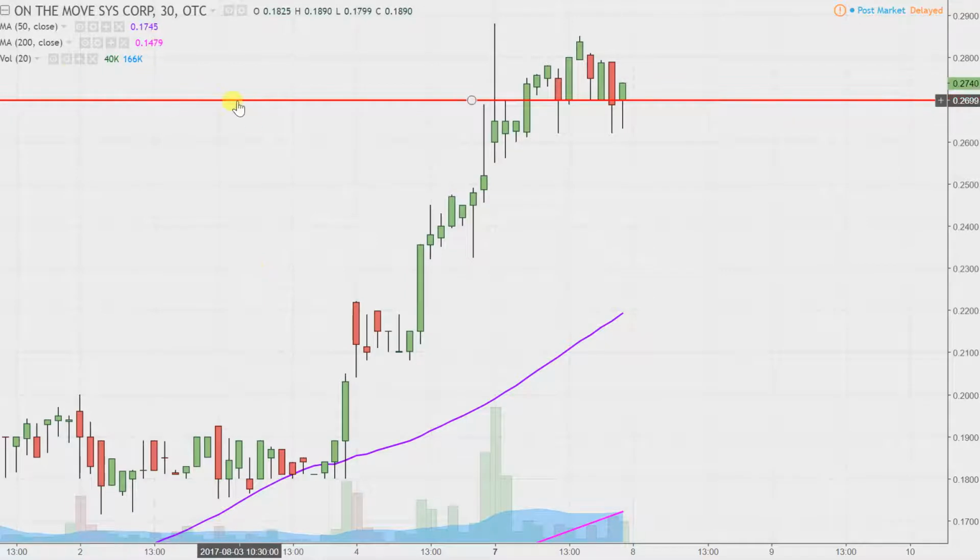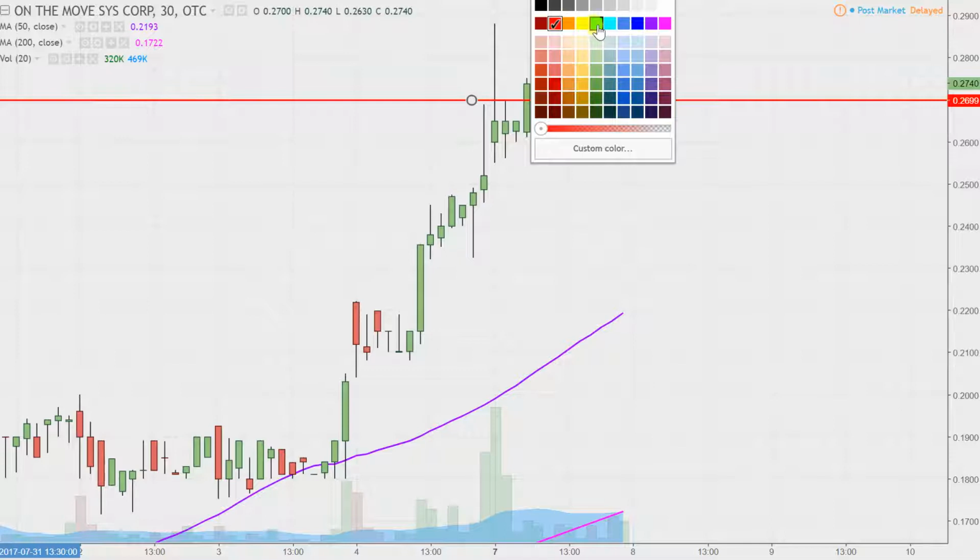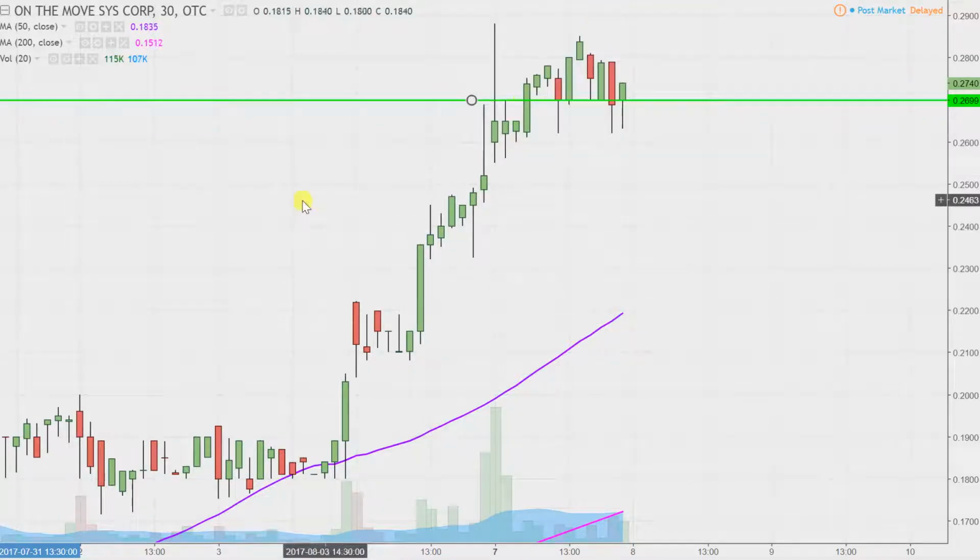The first update, though, comes from a foundational principle in charting, which states when levels of resistance are broken and closed above, you want to see them act as support. So for those of you that did watch the video from Friday, I talked about 27 cents as resistance, and you can see the price did get above it this morning. And then the follow-up to that rule is you want to see it act as support. And sure enough, you can see that the price just hovered right around that area the remainder of the day.